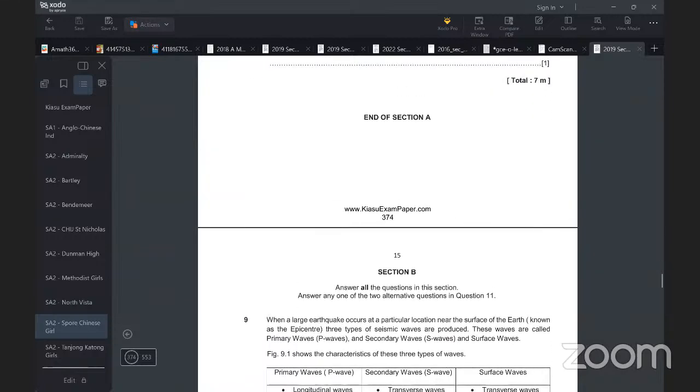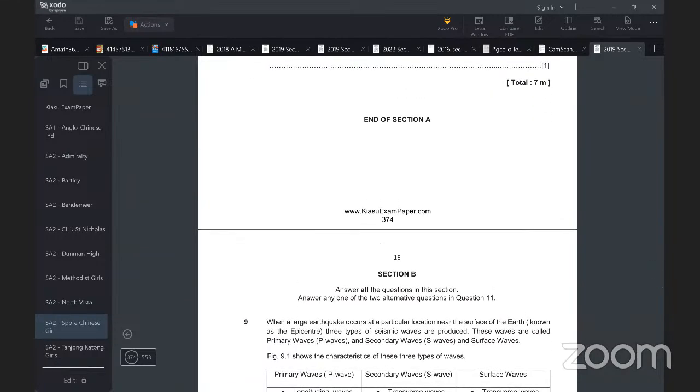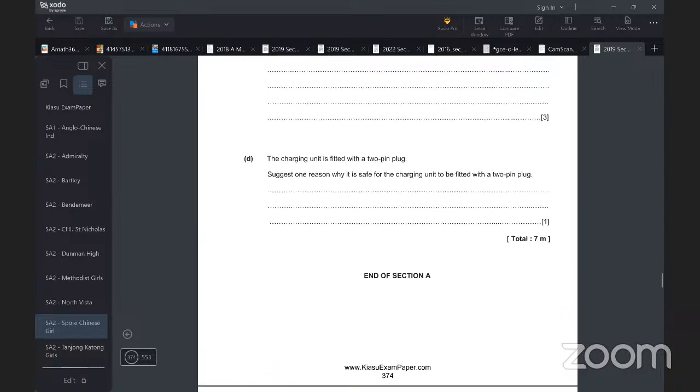End of section A. This is not even section B. Can you imagine that? You're supposed to do section A in 1 hour. Sounds a bit scary, right? Which one is scarier? Do MCQ, get 90% in 1 hour, because that's what MCQ is, or do section A, get 42 out of 50 in 1 hour? Section A. Even though it's only 80%, 80% of section A in 1 hour is scarier than MCQ 90%. I don't know why. It's like that.